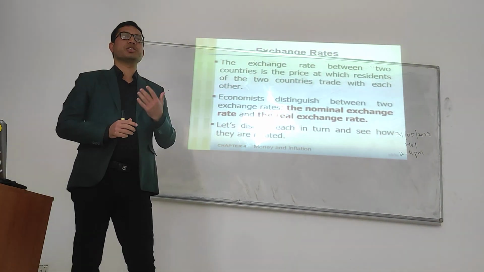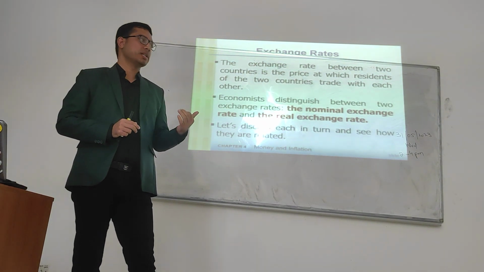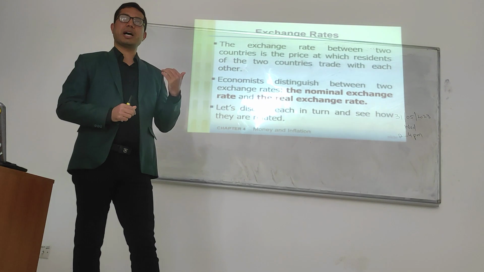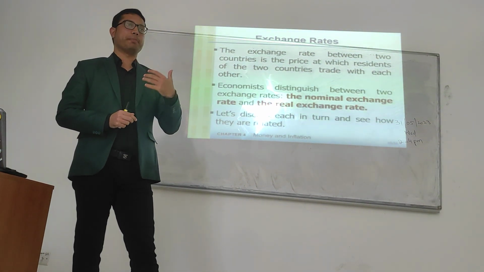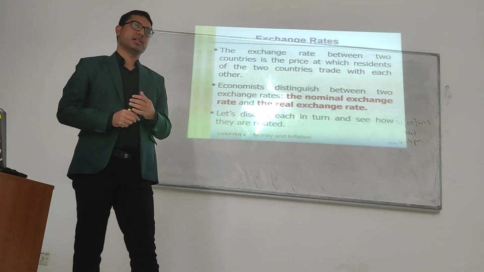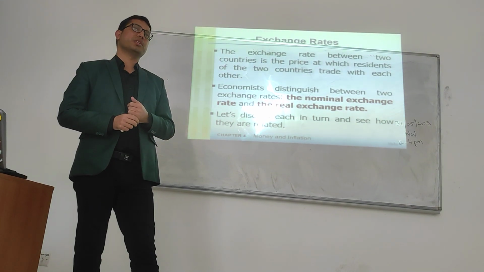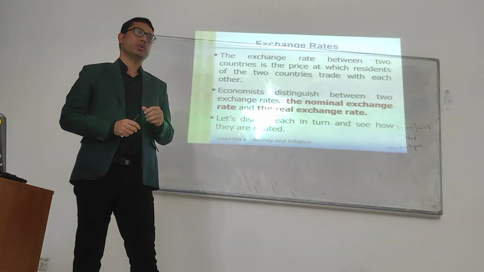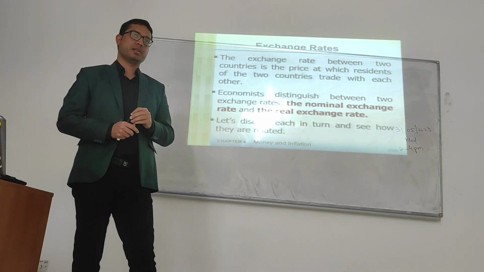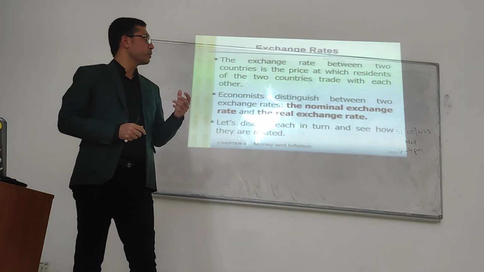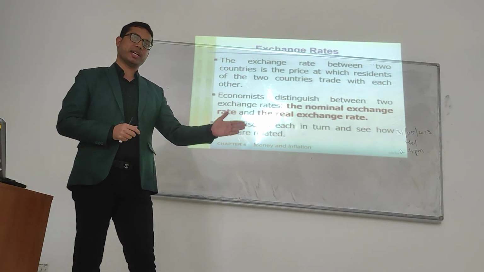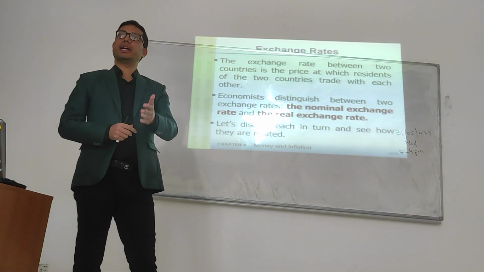Suppose you have dollars in your hands and you want Turkish lira, what will you do? You will visit a money exchanger, pay dollars and get Turkish lira. It means you are paying the price of Turkish lira in terms of US dollars. So we can say very simply that the exchange rate represents the price of one currency in terms of another currency.